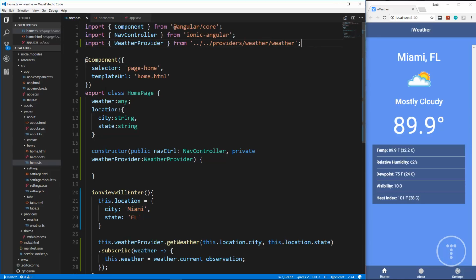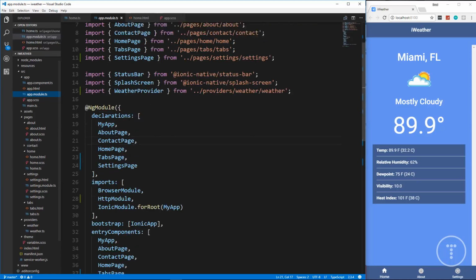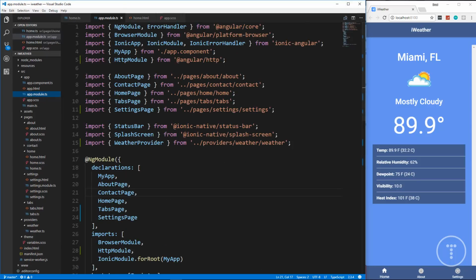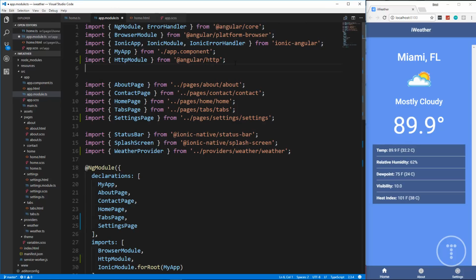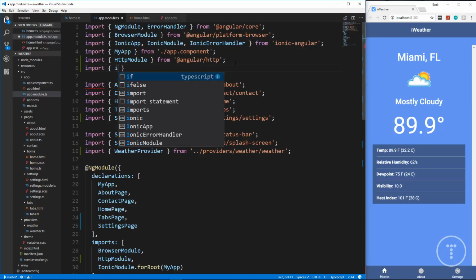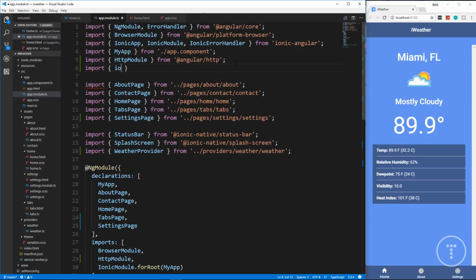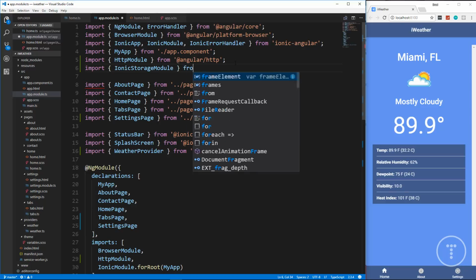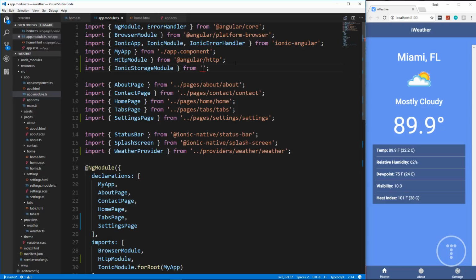All right, first of all, we need to bring it into app.module.ts. Okay, anything we use, we need to bring into this file. So let's go right under where we brought in the HTTP module, and we're going to import IonicStorageModule, and that's going to be from @ionic/storage.